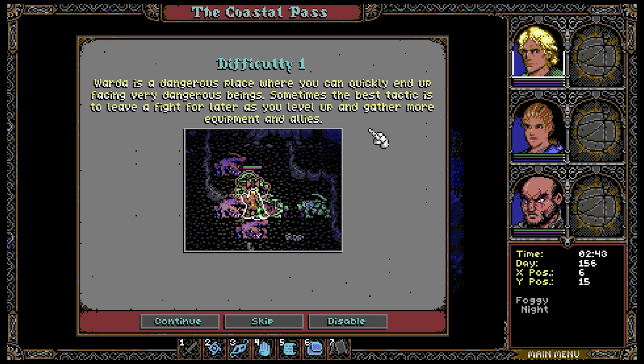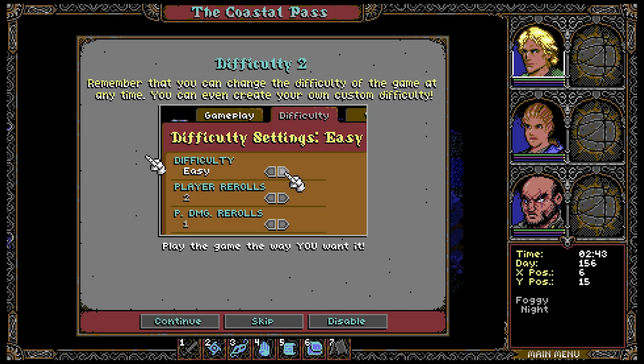Difficulty 1. Oh no, difficulty, and it's one of several. Water is a dangerous place where you can quickly end up facing very dangerous beings. Sometimes the best tactic is to leave a fight for later as you level up and gather more equipment and allies. Remember, you can change the difficulty, yeah.